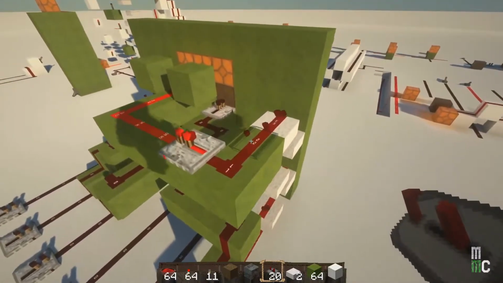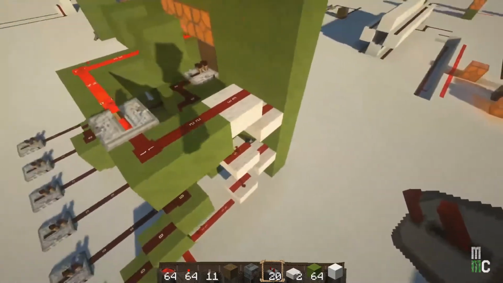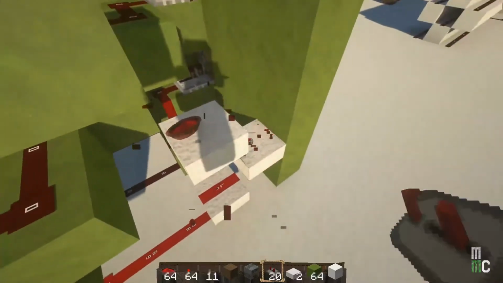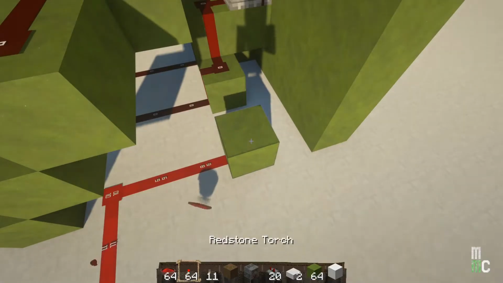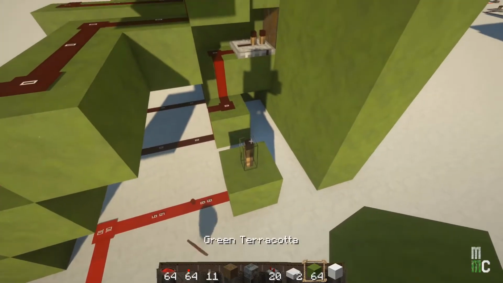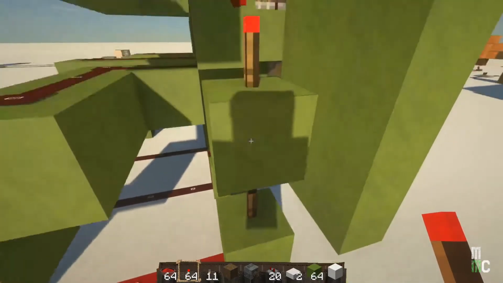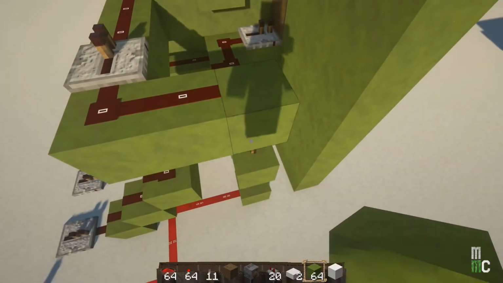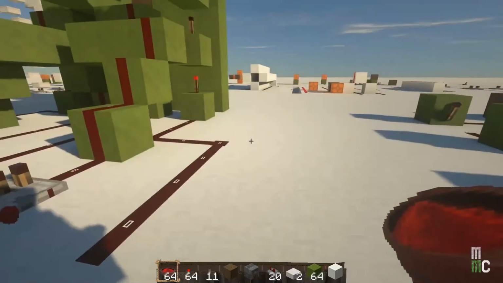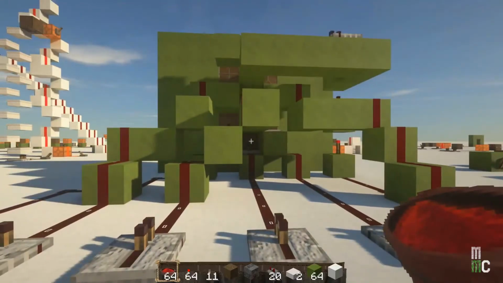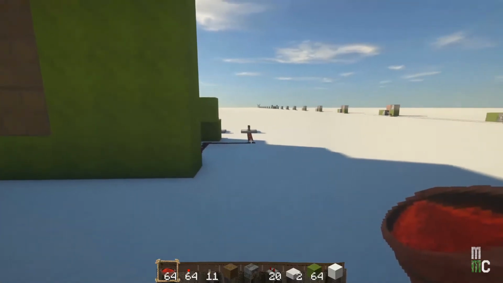I generally stick with the double that I have, but this works too. Either way, how you want to do it. Because I like the other, I'm going to change it back. If you recall, that is just simply a block here, torch, block on top of that, torch, and that has a block on it that has redstone, like this. Okay. You can do it however you like. That is a 7-segment. And you've got it like this.